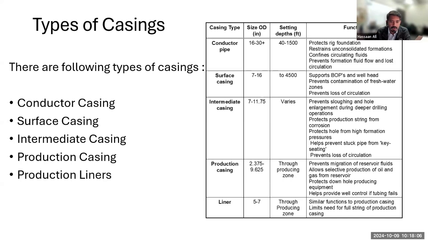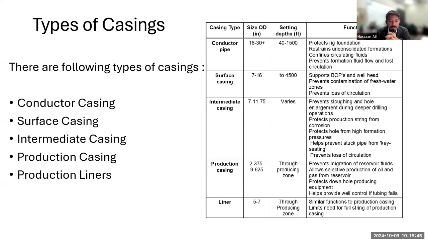It protects the hole from high formation pressures, because when you are drilling and as you are going deeper, the pressure from the formation can change. And then it prevents lost circulation. Lost circulation means that when you are pumping the drilling mud for drilling, it prevents the mud from going into low pressure reservoirs or permeable reservoirs, because you want that mud to go down the borehole and come up to the rig floor, so that it can be circulated through the mud system. You don't want it to go into the formation, because once it starts happening, you will start losing mud, and mud is usually very expensive to replace.